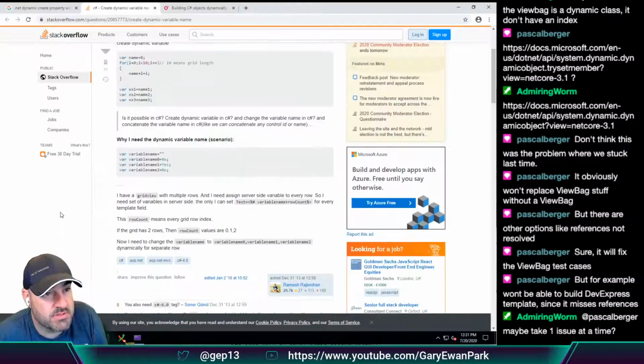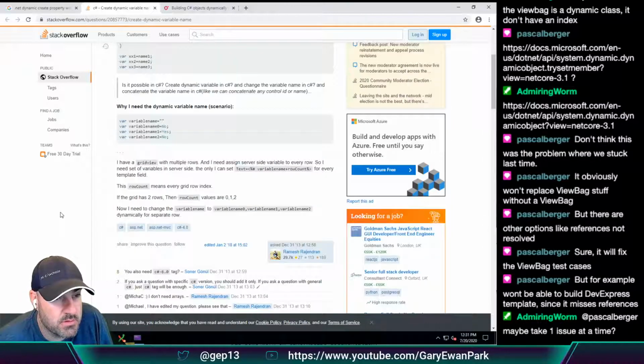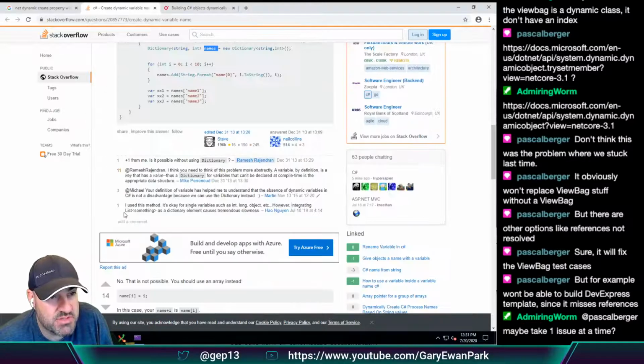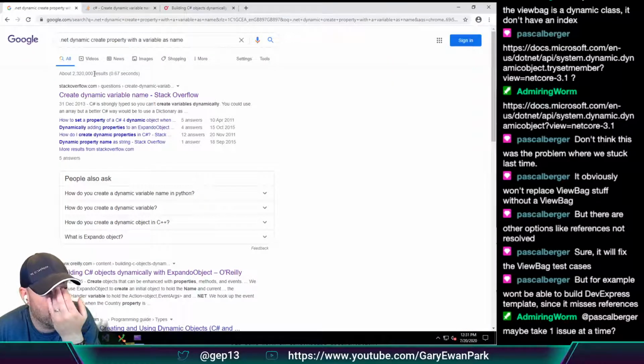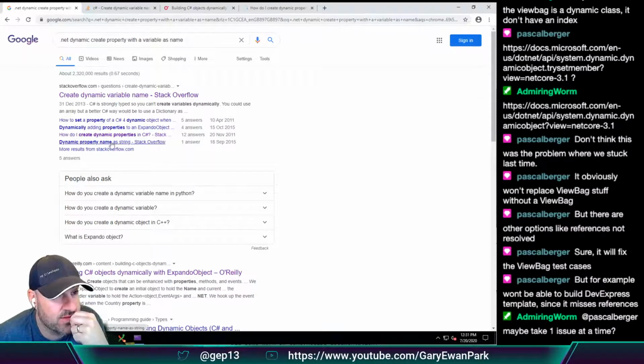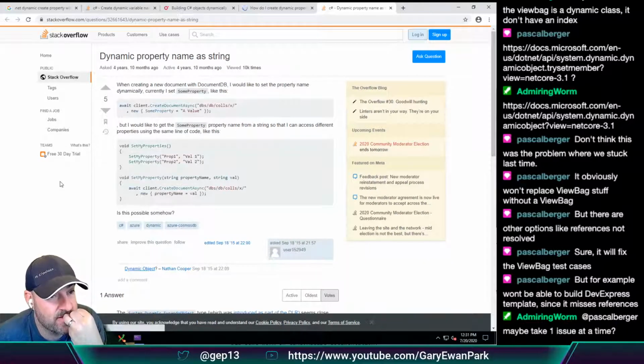So what is this person trying to do? Why do I need a dynamic variable name? The suggestion on this one was to serialize the JSON and back again. Let's not do that. How do I create dynamic properties in C#? Dynamic property name as string. That sounds like exactly what I want to do.